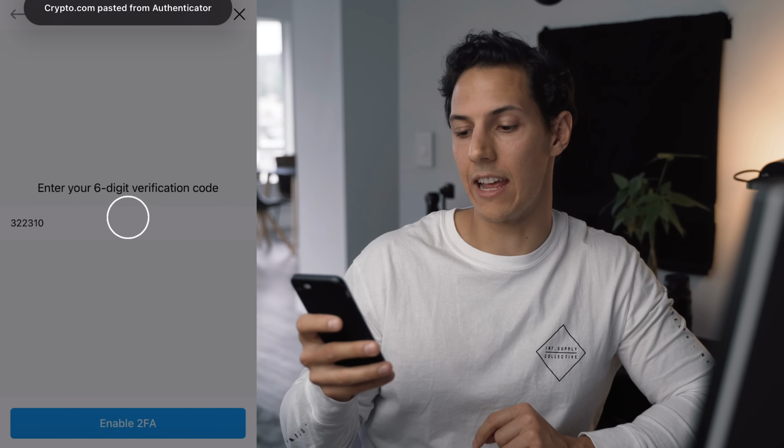Copy the key at the bottom of the screen by tapping on it. Go back to the crypto.com app, click proceed to verify and enter the 6-digit code that you just copied. Successfully secured. Now you'll need to do this and copy this code every time you want to send or receive cryptocurrency from this account. It might seem a bit over the top, but trust me, anything to secure your money. You are your own bank from now on.